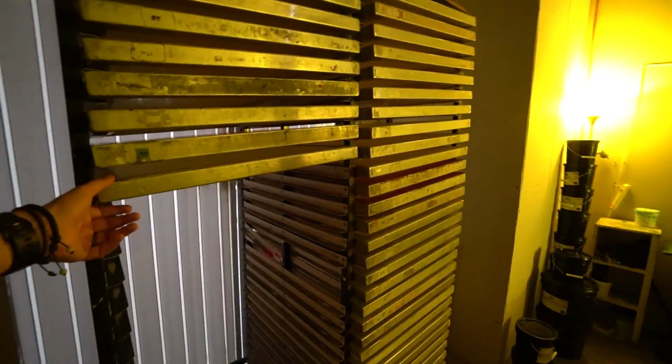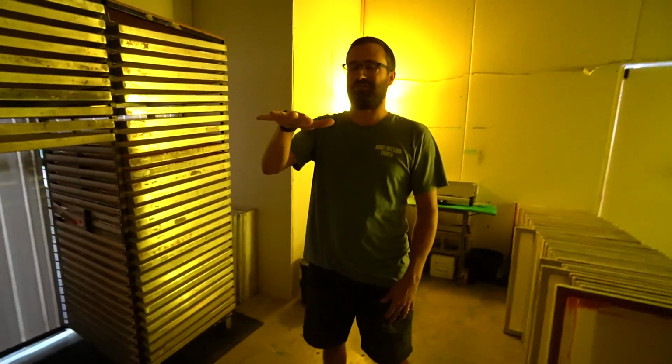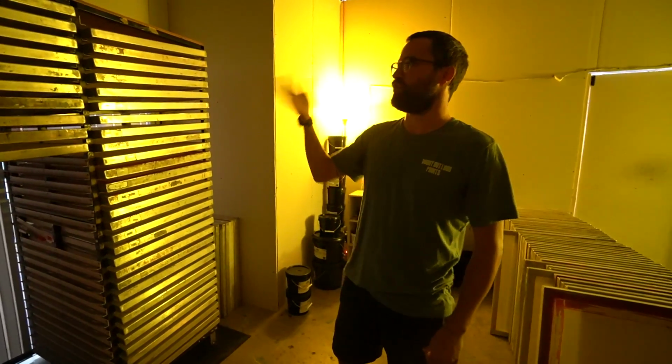This is a door so that when you wash out the screens, the guy who washes out the screens can just open this thing, put them right in. Is there a reason why she did it slightly crooked? Is it the drips better? So the drips off the corner instead of pooling up in spots. If you dry it flat, sometimes you'll get weird spots where it'll dry and block up stuff if it's not perfectly clean. So yeah, it just drips off the side instead of pooling up.